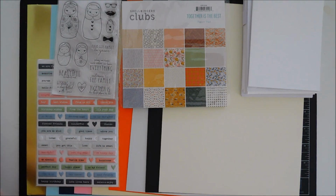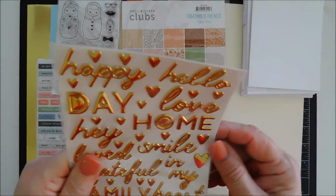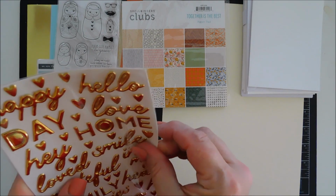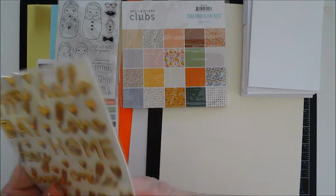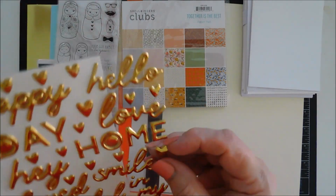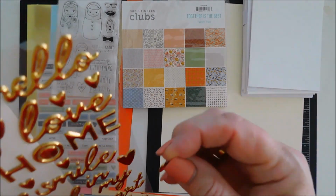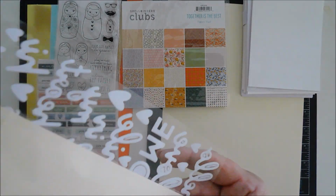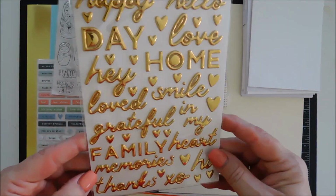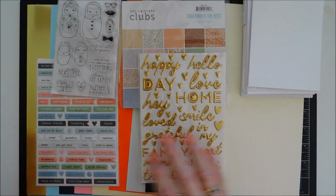Next, we're going to take a look at some gold stickers. Now, these are super shiny gold stickers, and they're large scripty sentiments with a whole bunch of gold hearts filling in those open areas. I like that they use the extra areas for little hearts. I just think that's so nice. You can see how shiny they are. I want to say they're all scripty, but there's just a few block letters in there, like home and day. But that is in the kit.